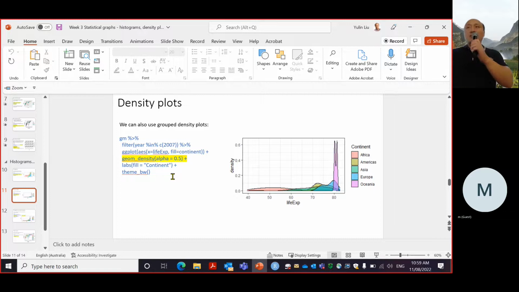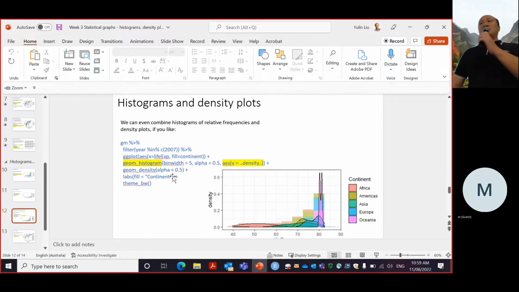I'm going to plot the relative frequencies in the histogram together with the densities. What is relative frequency? That is the proportion of observations in each bar or each bin. So you have 25 people from 20 to 30 years old in the European group.